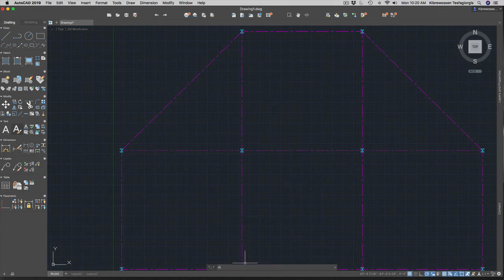So we type DT, which means single line text. Then when AutoCAD asks you to specify the start point of the text, the first thing you need to do is press J. It lets you choose where you want to put it.